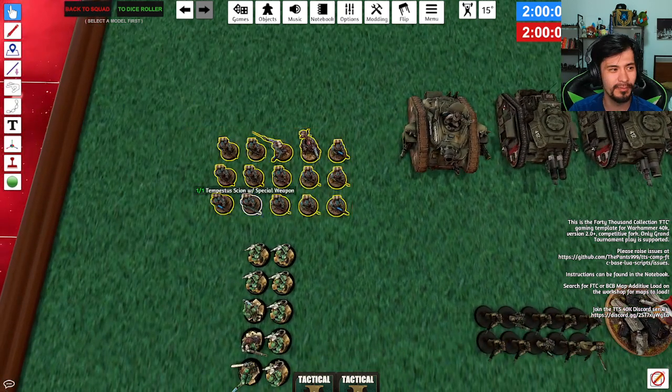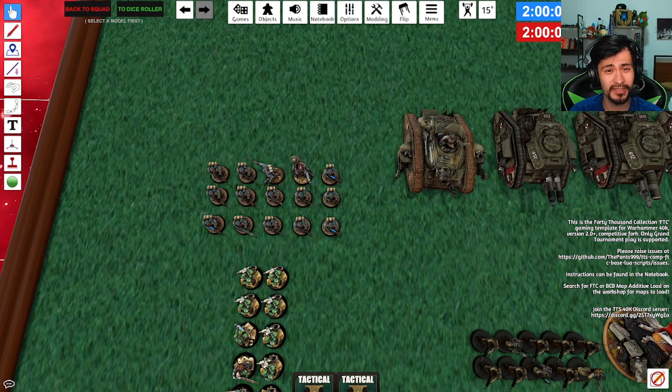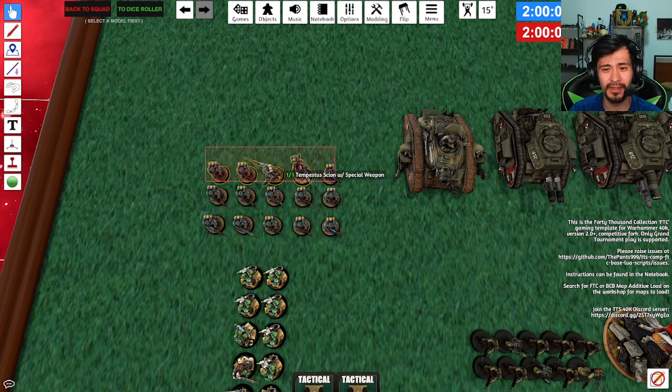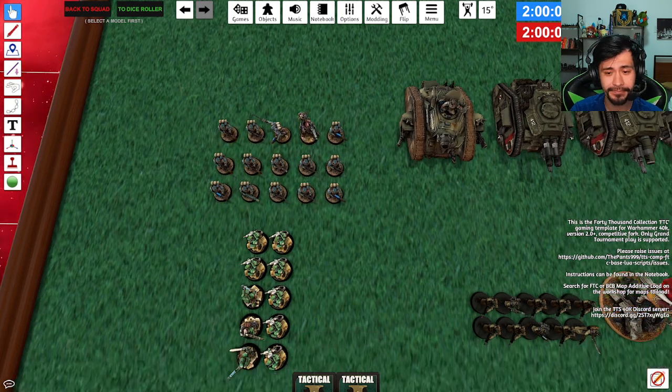I have one big unit of Scions, so it's technically one 5-man unit and then one 10-man unit. If I'm playing against something like Eldar or Drukhari, I am probably going to split this into 2 units, just because they are going to be hunting small things. You super overkill basically anything they can shoot at as small units. So depending on exactly what my opponent is bringing, this can be a 5-man and a 10-man, or a 15-man.